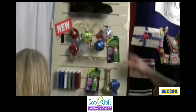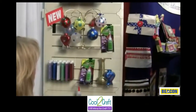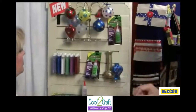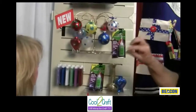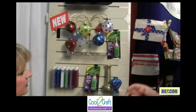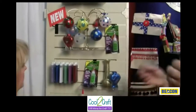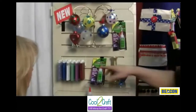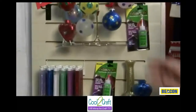What we did with glitter is we actually poured it into a clear glass ball. We rotated the glass ball, poured out the glitter, so all you had was a nice thin coating on the inside. Then we took dry glitter, poured that on the inside, rotated that — no shaking — because we didn't want any bubbles. Then we poured out the glitter, and all the dry glitter is perfectly fine. We actually poured it back into the tubes so you can use it again.